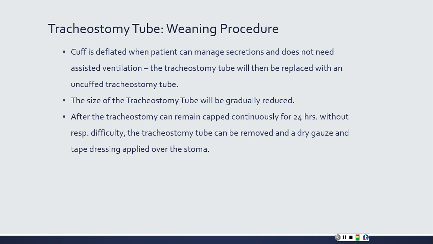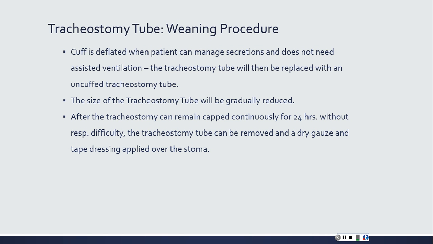If it's a 6.0, they may go down to a 5.0. That lets the stoma start to heal back. We talked about it, it'll close up in a hurry. Some patients will come out with these big, giant tracheostomies, almost gaping holes, that they really have to size back down. They'll gradually decrease that size as much as they possibly can. Once they've reduced the size and tolerated it without the cuff, then they'll try capping.